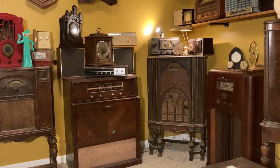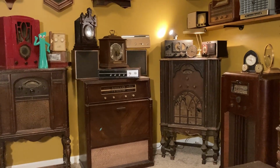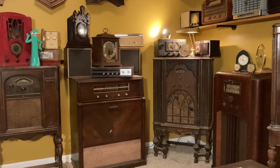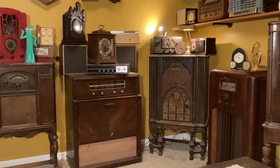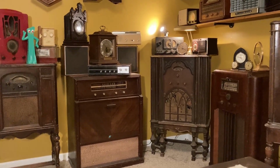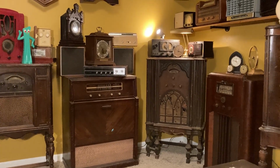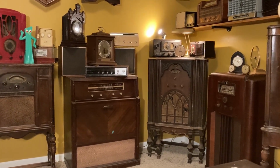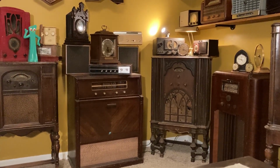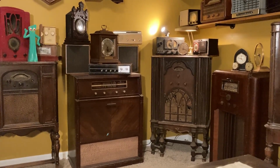Today we are going to check out this radio over here. A friend of ours that comes by our store proposed doing a trade for this radio. So there's a Panasonic, I would guess from the late 60s or maybe the early 70s, radio that sits in the background of all my videos. To be honest, I've got it sitting over there just because I like it. I think it's a really cool looking radio, but I've never even plugged it in. I think I picked it up at Goodwill or something. I don't remember where I got it.